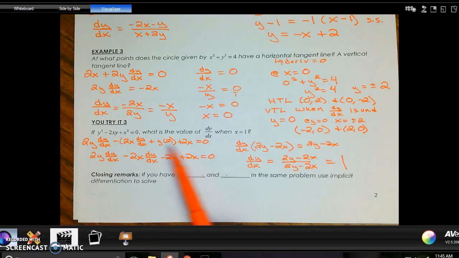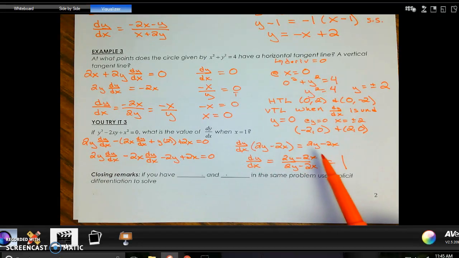So after you use your product rule there and the implicit differentiation, when you solve for the derivative, you get something divided by itself again, so you get that it equals 1. And make sure that you're answering the question. It just says, what is the value of the derivative when x equals 1? Well, it doesn't matter what the value of x is. The value of this derivative is always going to be 1. So I answered the question there, and that's done.